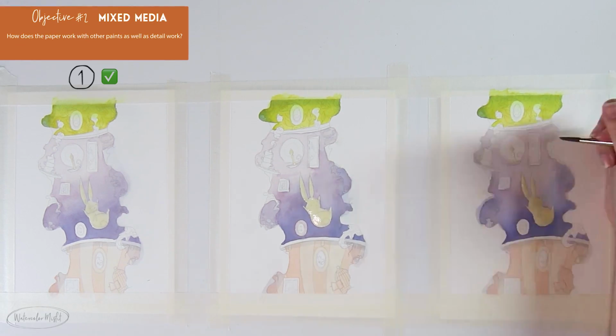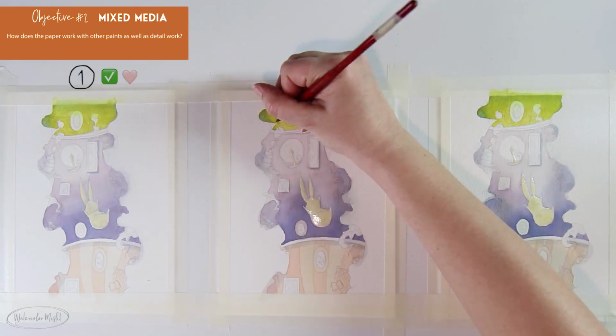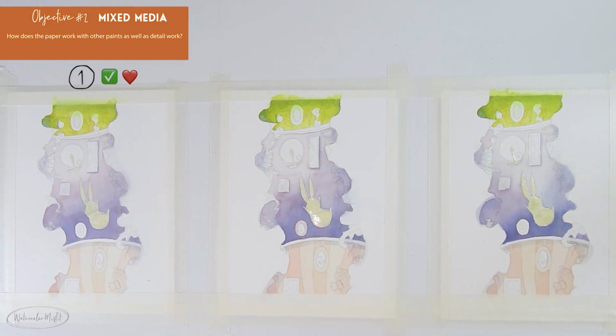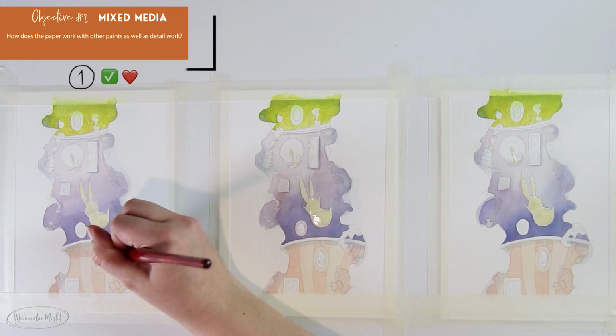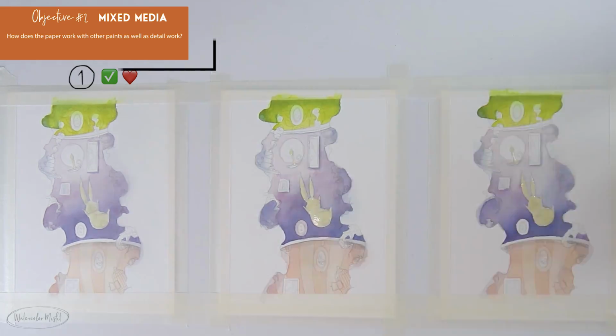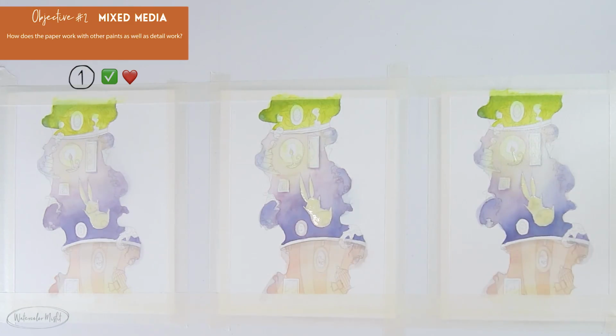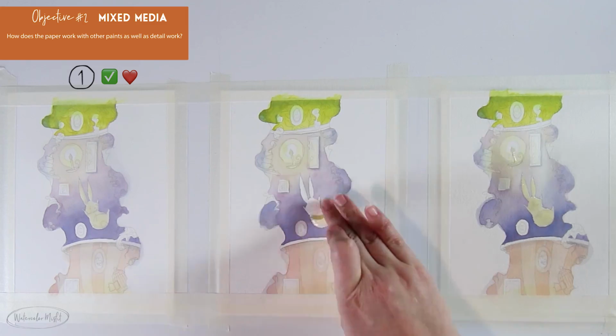The second objective for paper number 1 would be mixed media, and I will say this paper did really well with it. No issues whatsoever. The tooth of this paper is a very fine tooth. It reminded me a little bit of hot press paper, but still acted like cold press. So it was nice getting super smooth details. It was really easy using pencil line work on it, and gouache and the watercolor concentrates worked really well on it.